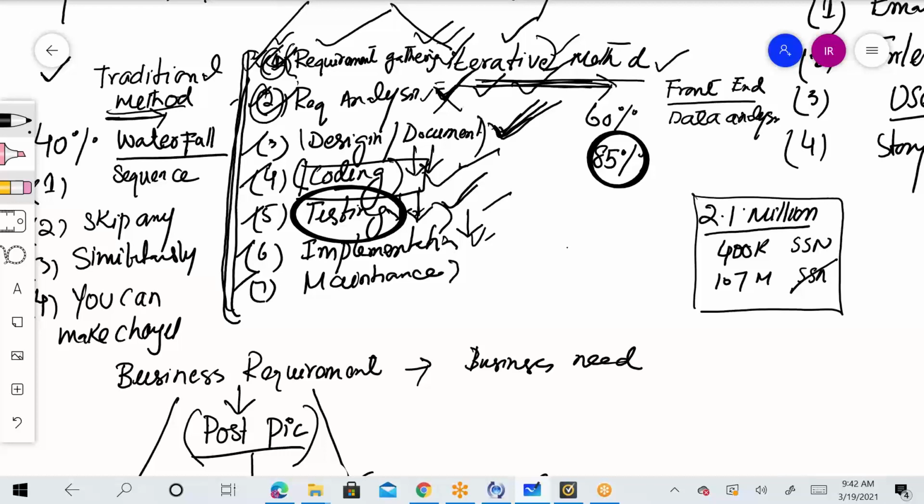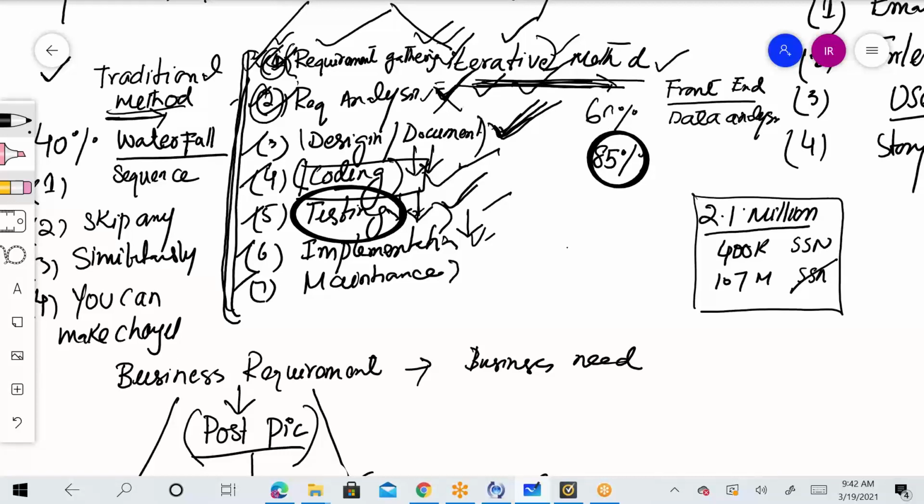Why did it change? Because if you are spending millions of dollars on an application, and maybe after half of the project is complete, business users have some urgency or something came up and they want to make some changes, and if they're not able to make those changes, then what is the use? Wasting so many resources, wasting too much effort. So that is where the iterative method came in. That basically is the modern approach.